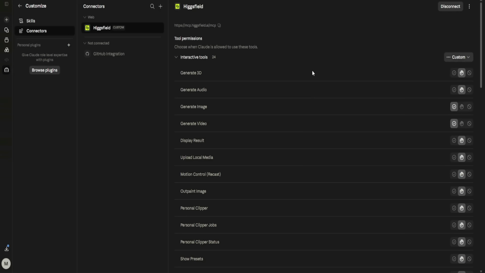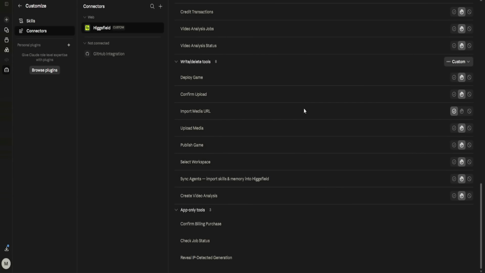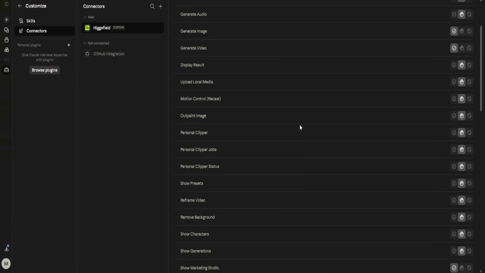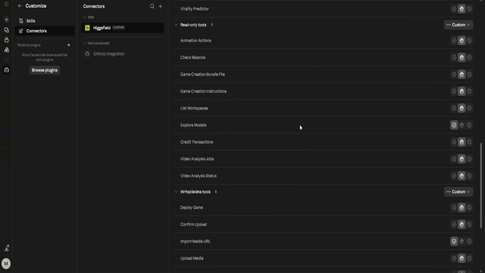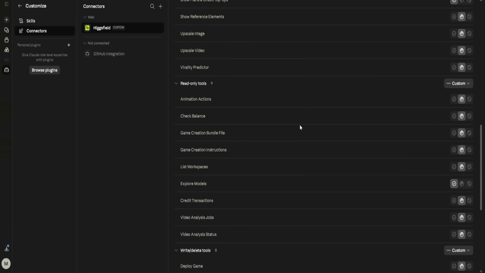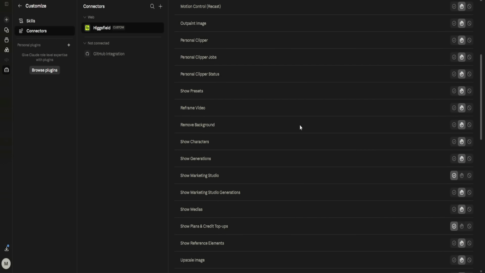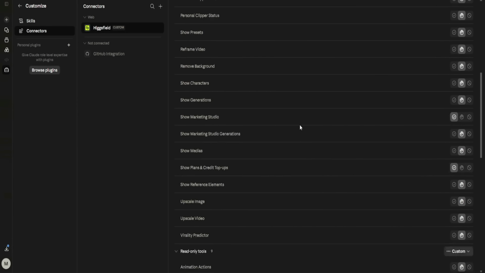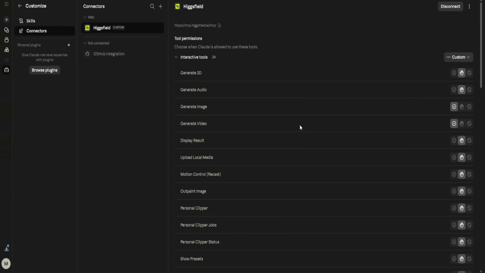Here's what most people don't know. Once you're connected, you can actually check your account balance directly inside the chat. You just ask the AI about your remaining credits, and it will instantly pull up your real-time balance. This is super useful because you can keep track of your rendering limits while you work without ever needing to jump back to your main dashboard. Once you see that list come back, you are officially set up and ready to build. And trust me, what comes next is where the real fun starts.